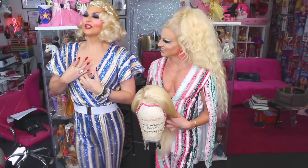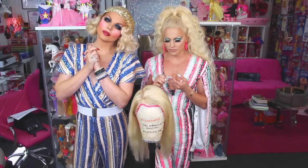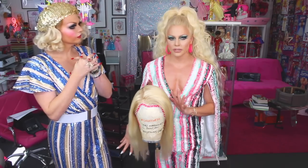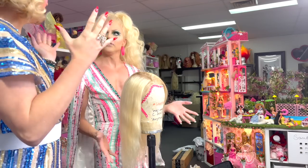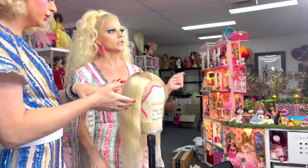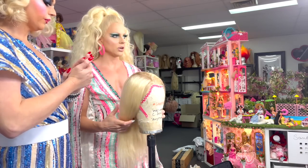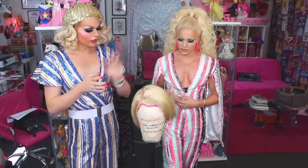I've never mongered fish. Vanity's going to teach me how to style a wig because sometimes I'll be on the road and I'll need to freshen up my wig or style a wig. Just like, I think, a glamorous wave. Looks good. Yeah, I look good in it. So she's going to show me how to do a basic glamorous wave on this lovely... What's her name? This is your Bardot.